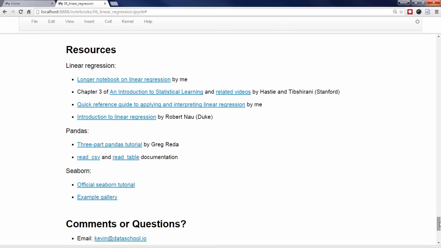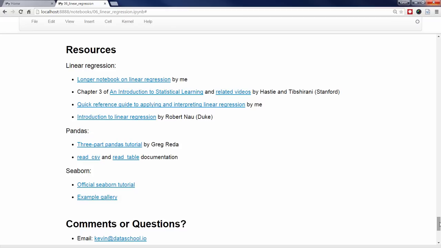I've listed some great resources here for going deeper into linear regression, Pandas, and seaborn. First is a longer notebook on linear regression that I use when teaching my data science class. It uses the same data as this notebook, but it also includes other topics such as confidence intervals, hypothesis testing, p-values, and R-squared. It also demonstrates linear regression using statsmodels, which is a Python library focused on statistics.